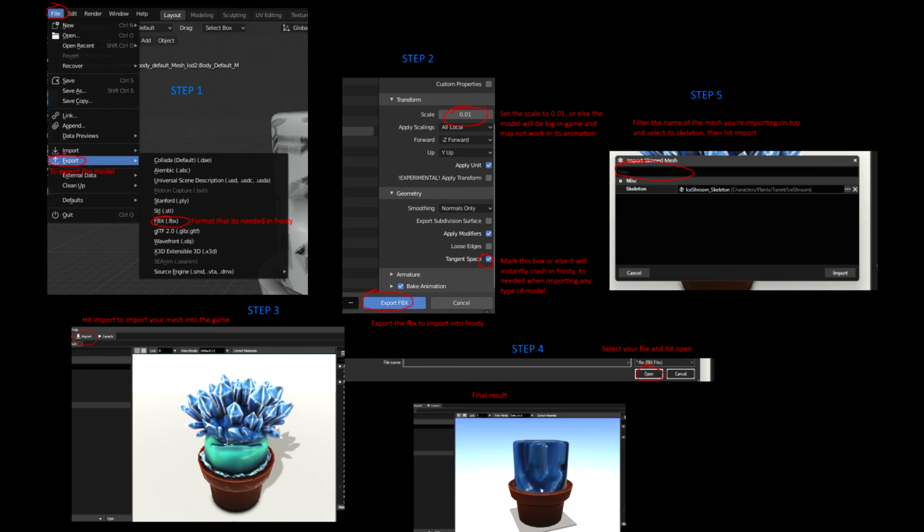Activate reference. Now you will select this one, with Shift, select the other one. You have both selected here. Now you hold Shift again, and just click the armature. Then you right click, parent, armature deform. Now I'll take the name of the first slot here. You just double click, Ctrl C, then you click anywhere, then delete. There we go. Now we will rename our cube 001 with the first slot.